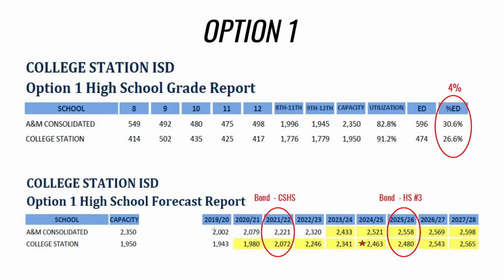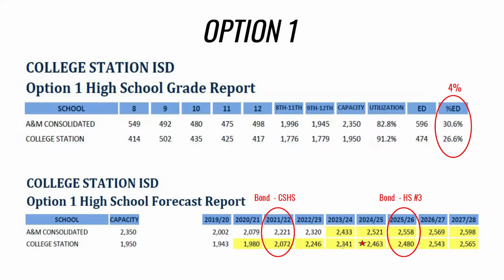If we utilize this particular option in fall of 2019, it projects 1943 at College Station High School and 2002 at Consol. Let me speak to the yellow shading so you understand that. This is generated in the software that we have. In my examples from December, I used yellow when we got to 110% of capacity. The software here just uses straight 100% capacity. So, for example, College Station at 1950 goes to yellow at 1980, because it's over the 1950. Please understand the software flags a school after it exceeds the actual capacity number; it doesn't wait until 110%. If I were doing this in mine, it wouldn't show up until 2246. So there's a difference there. It's consistent with all the options you see, but different than how I did it in December.